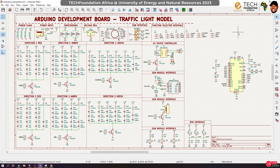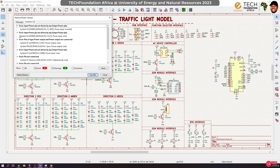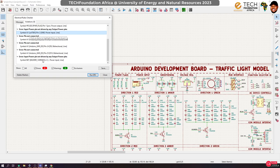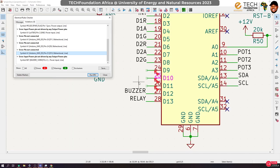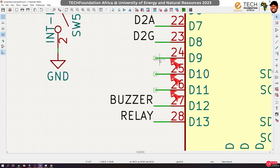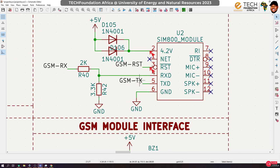Okay, that is everything. Once again, let's run annotations because we did new stuff. Let's run that. We still have the same pins. Usually you check for unconnected pins. All right, pin not connected, as you can see. Yes, so see that it drew our attention to that. So pin not connected. Now we want to use this for the GSM signals.